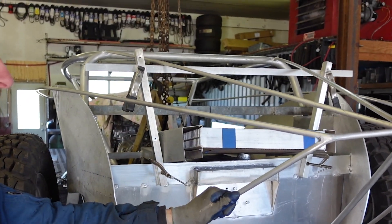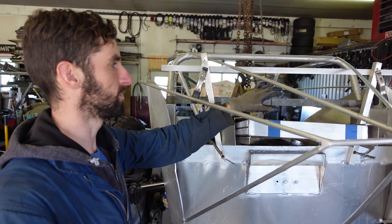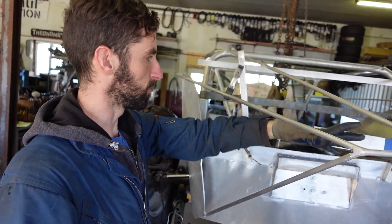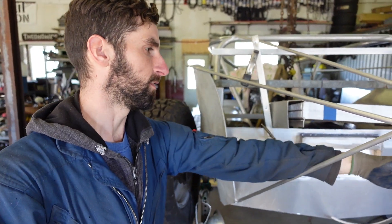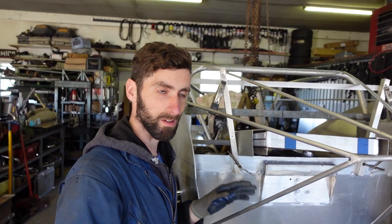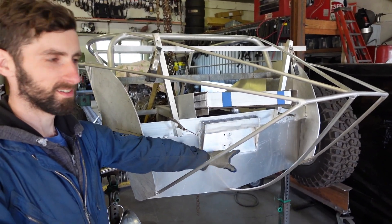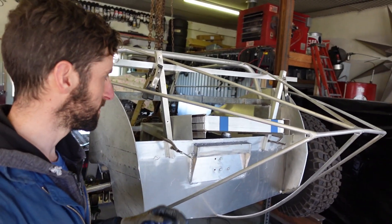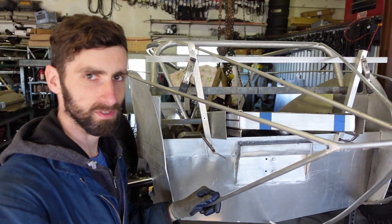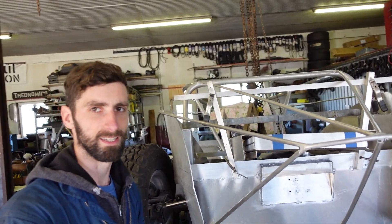A lot of complexity here — I kind of underestimated how much would be in here, because there's a lot required to get all of that isolated. That has to be watertight. Then there's another cavity underneath that which is going to have the fuel tank right in the front of the vehicle. All this has to be removable — I've got to be able to take the radiator out and the fuel tank out. They have to be able to come out in case something starts leaking or needs repair.